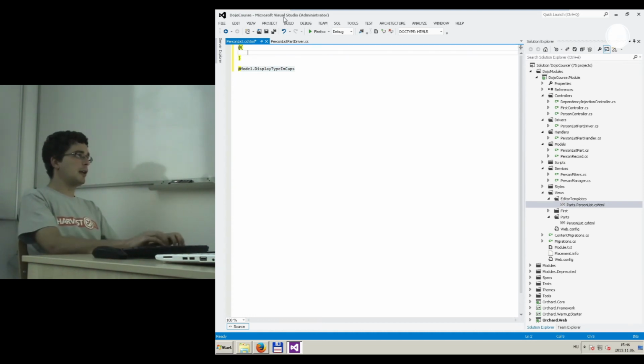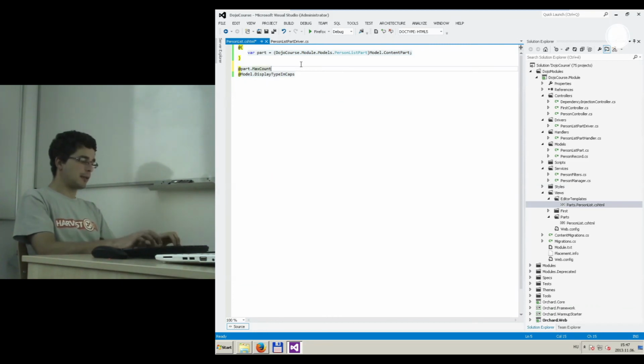So we could have a nice code block here and cast that dynamic property to our content part object's real type. So we can have IntelliSense for just this variable at least. Let's cast this Model.ContentPart property to something static, because as much as we love dynamic, we also love static. So let's cast this to our content part type, PersonListPart it's called. So this is a custom property that we just passed to our shape template. But now if you want to display something from your part, you could do it like this. So we will display the max count here. I will just insert a line break so we can see it.